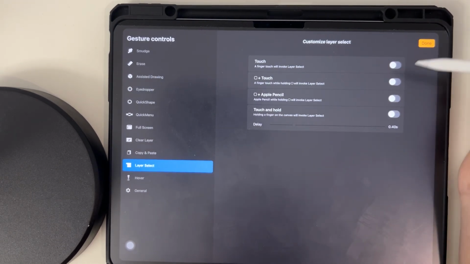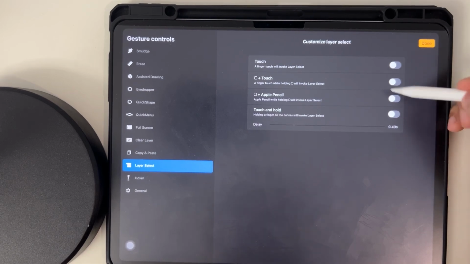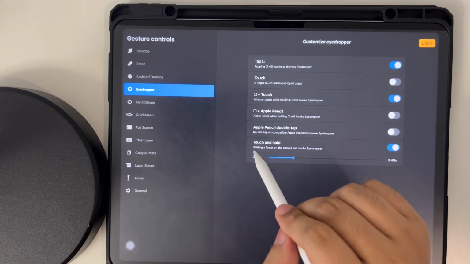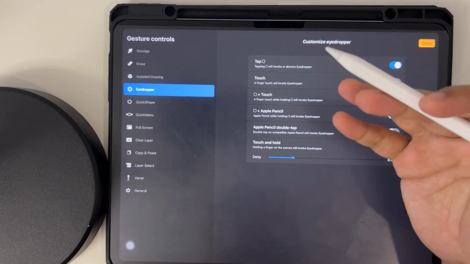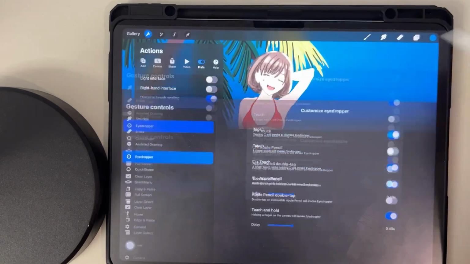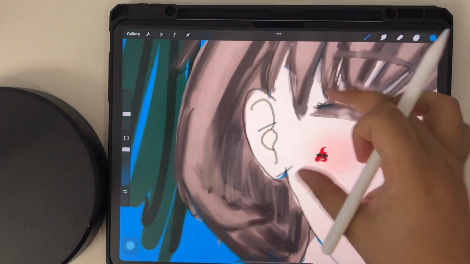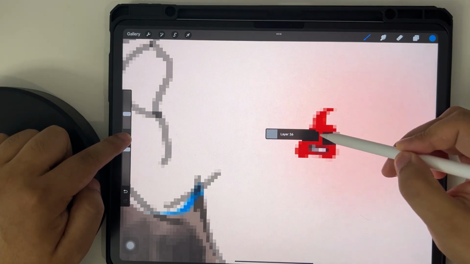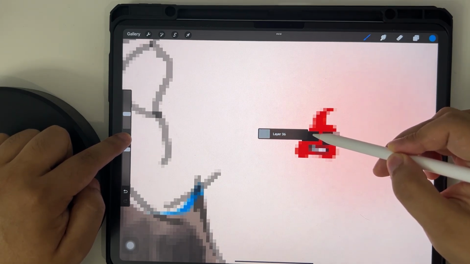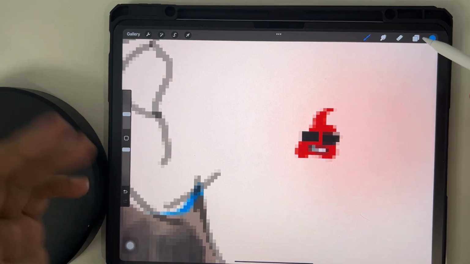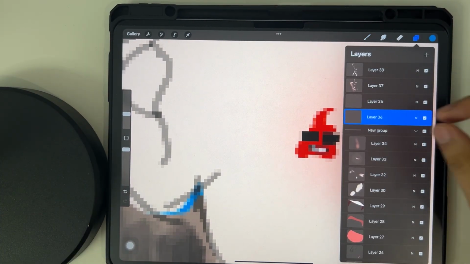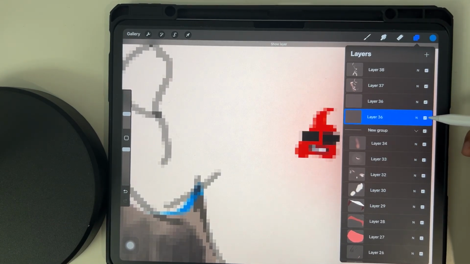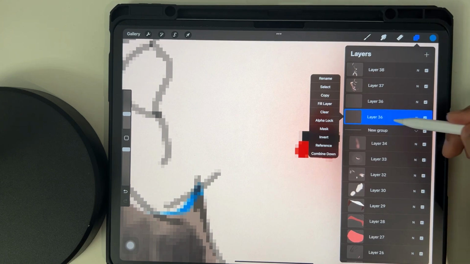But in this specific scenario, I'm going to switch it on and have a little bit of conflict, but don't worry, we can still touch and hold. It's my preferred way of using the eyedropper. So once you've done that, you just need to hold here and click it. You can see it's layer 36. It will automatically select layer 36. You can see it's really small, and you just need to select that specific layer.